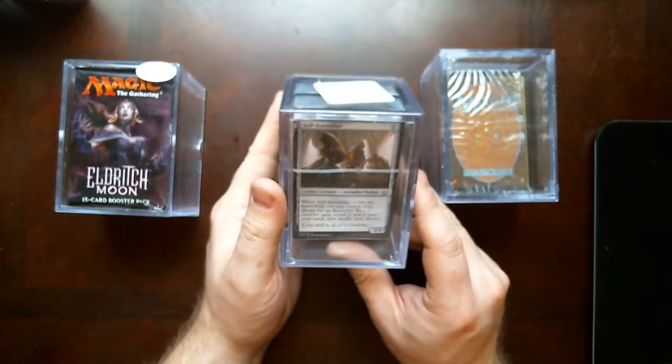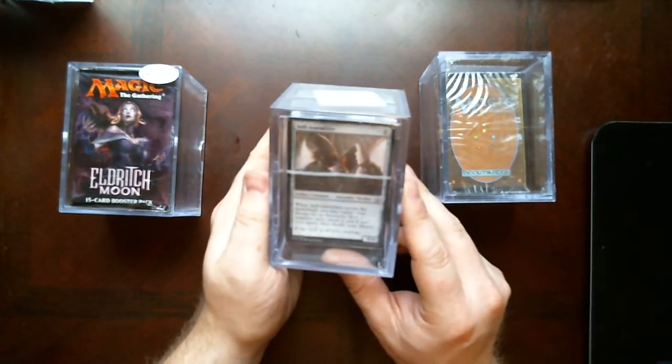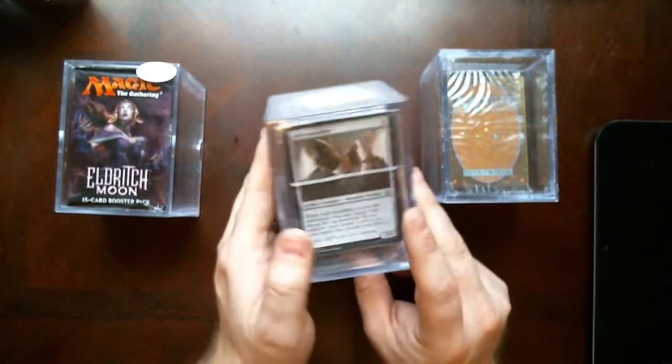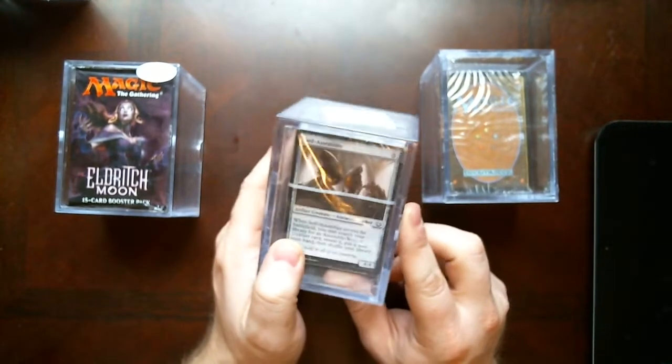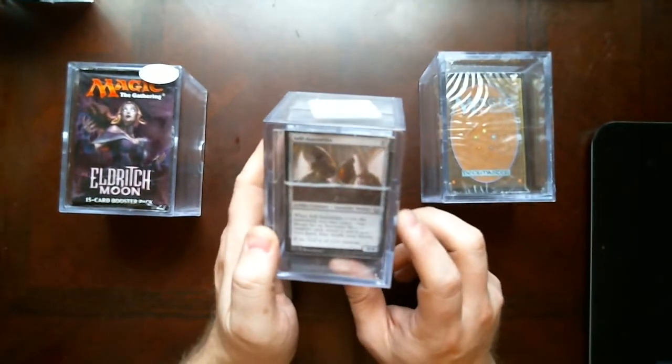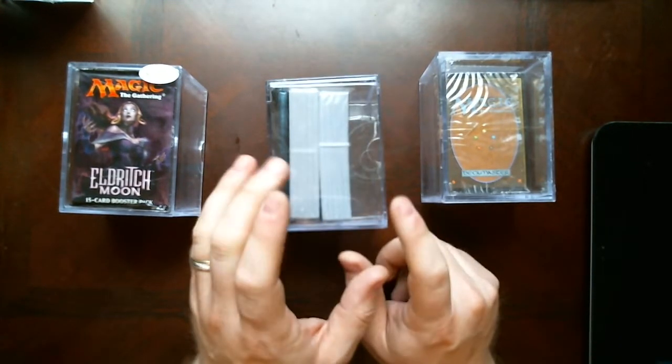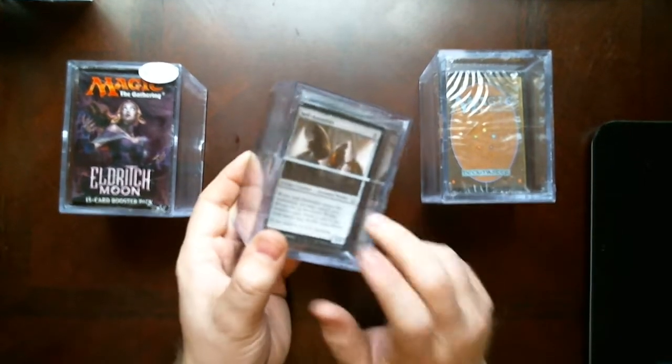So this one has a Self-Assembler. I'm going to have to look it up and figure out which deck that is. I might have an idea, but I don't know who it comes from. But let's crack them open and find out. Worst case scenario, I get some cases I can use.